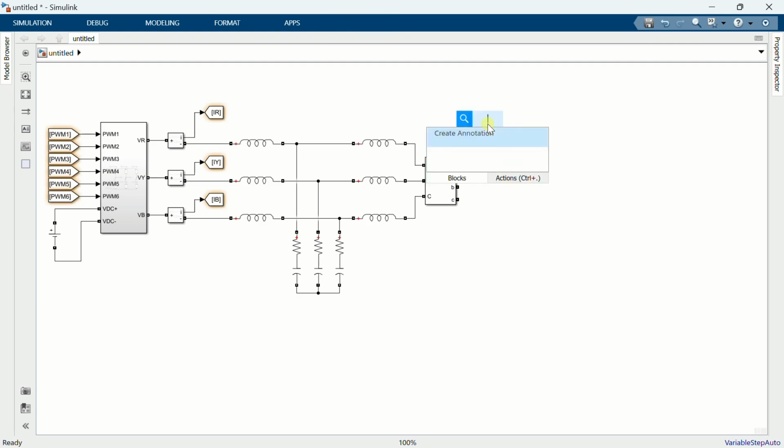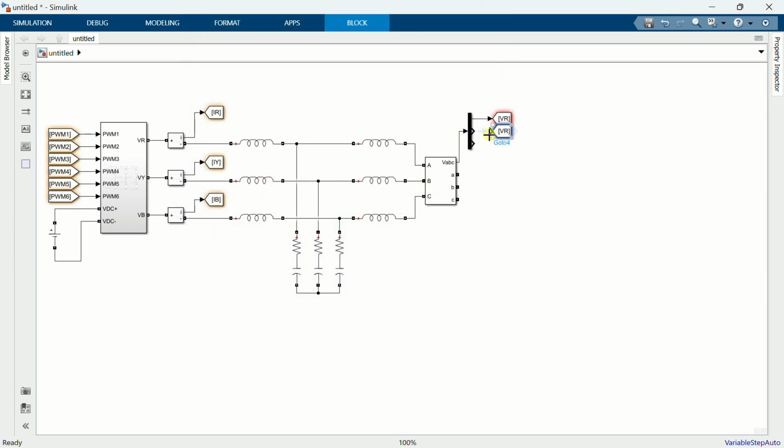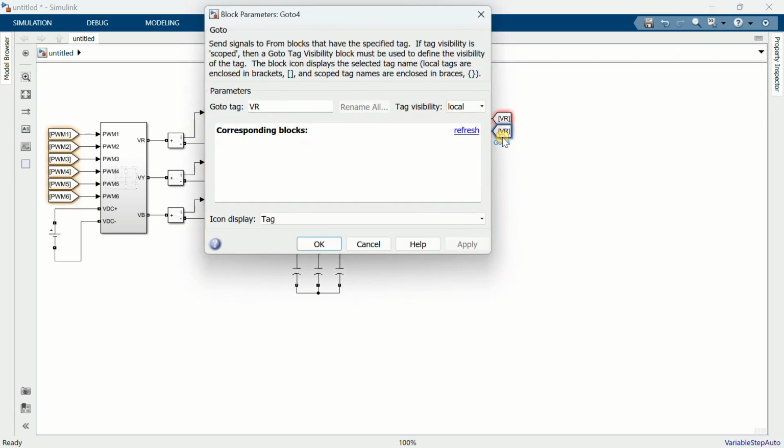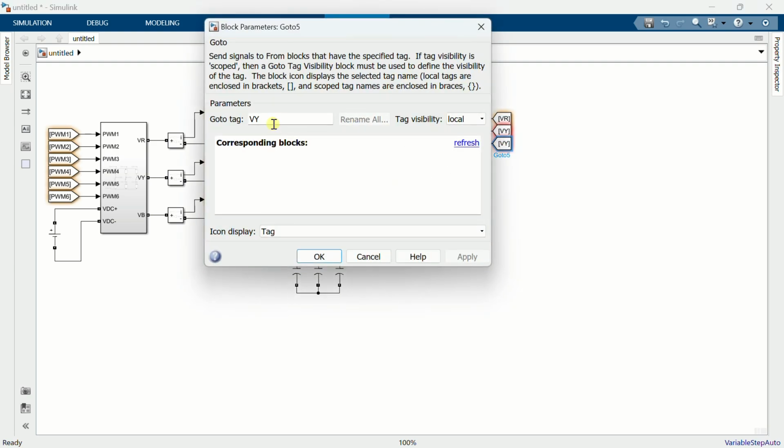Add a go-to block. Name it as VR. Name it as VY. Name it as VB.